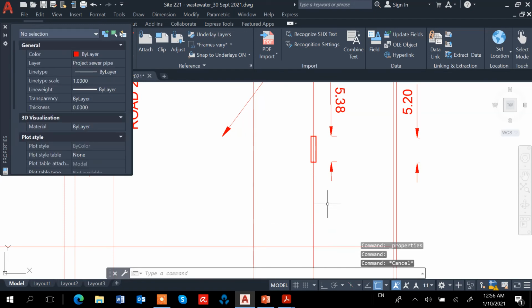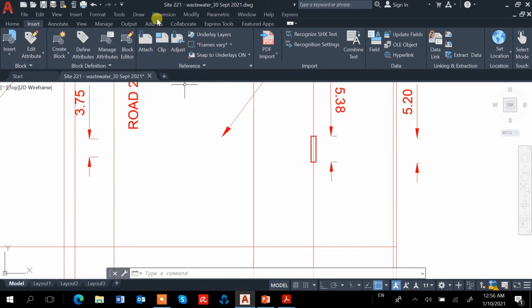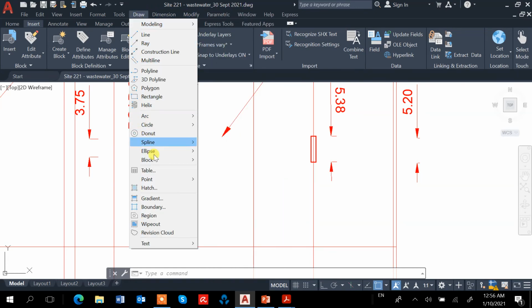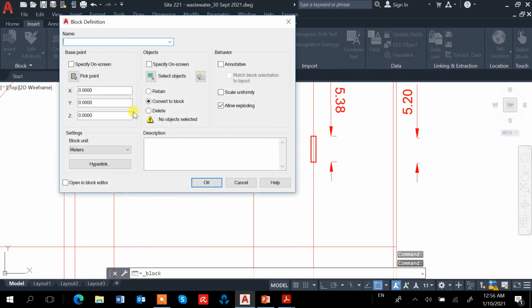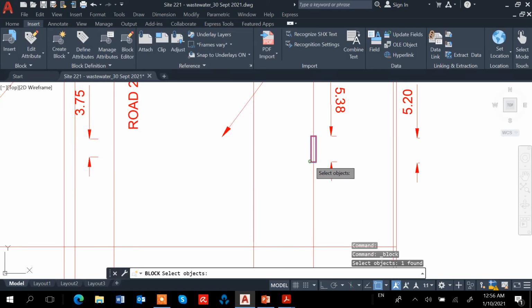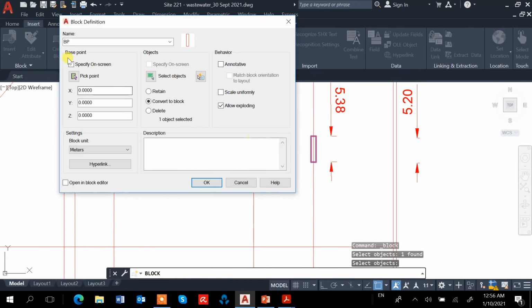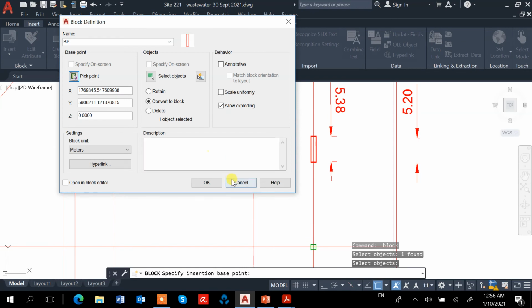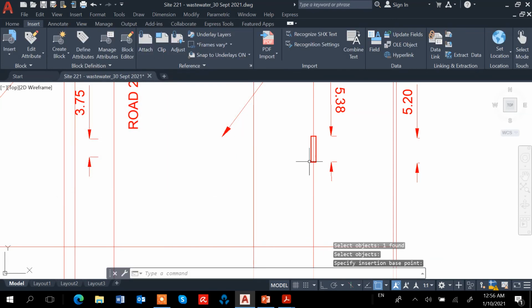I probably need to do the map block also because it will fly up too high. Map block for that. Map block, where's block? I do again. I think it's BNB. I think BP. It's just a block, but I think I just do it again. And then a pick point because I need to pick the point. So this point here, convert into block. Okay, so this is a block.